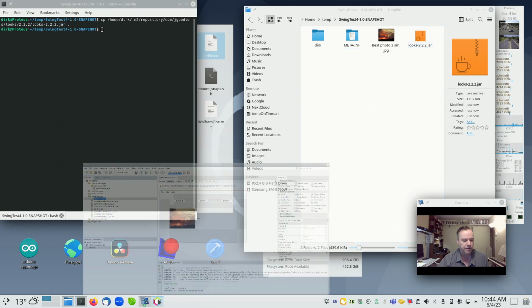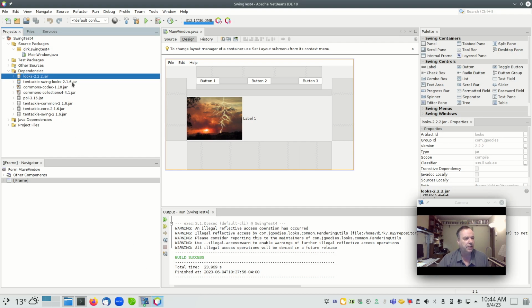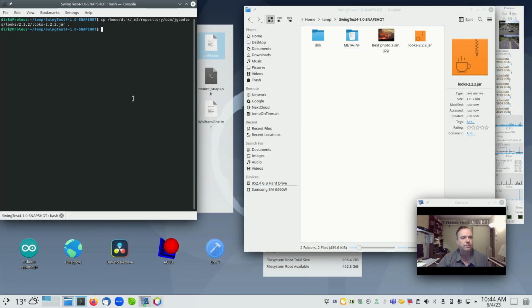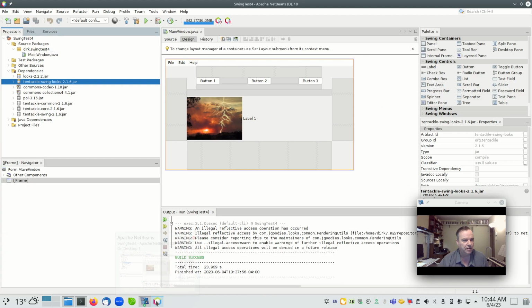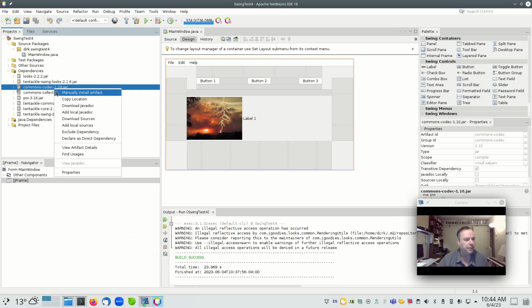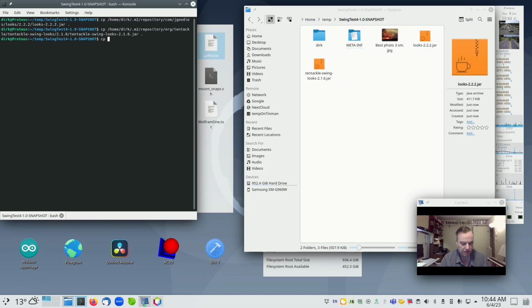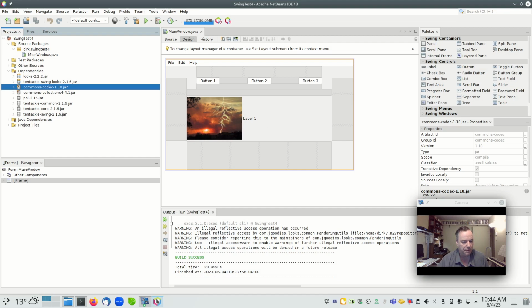Now I have to do this for each of the dependencies that formed part of my project. So I'm just quickly going to do that. That's my second dependency. My third dependency. My fourth dependency.